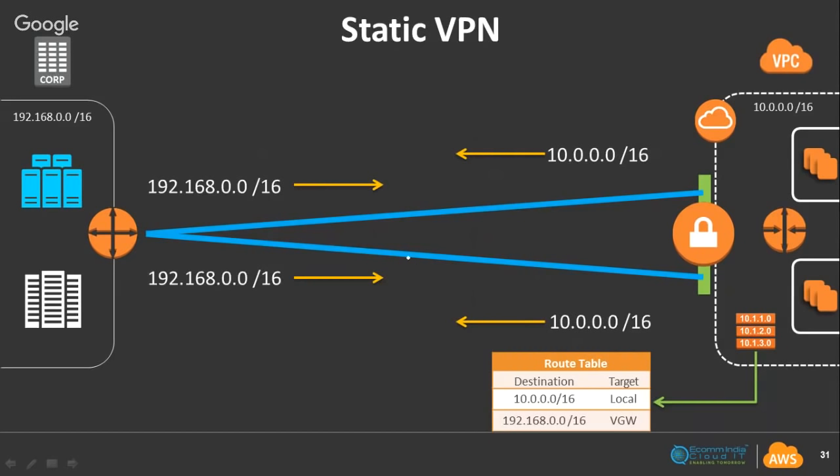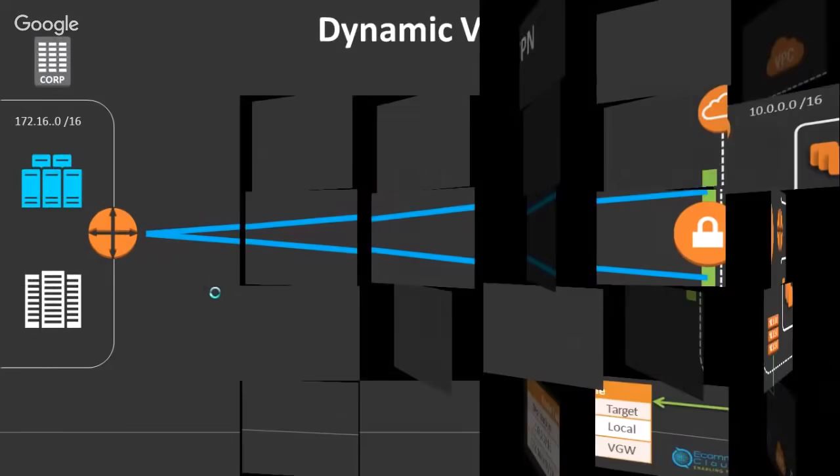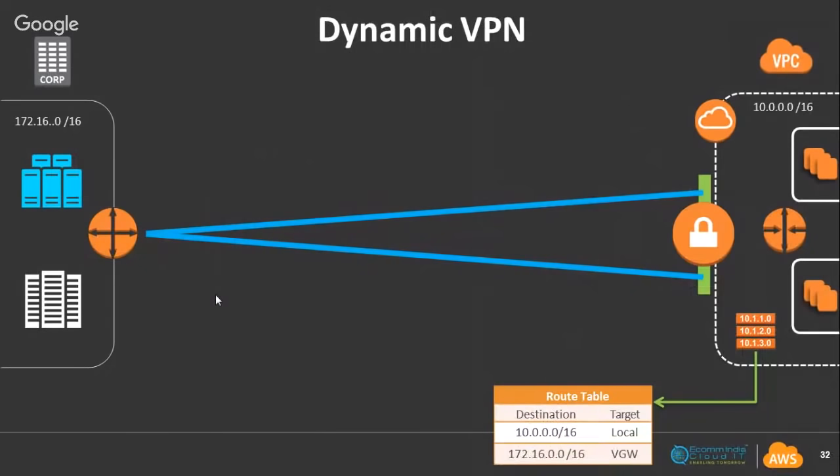This is static VPN, where you're assigning a certain static route onto your VPN. The problem here is that if a tunnel goes down, you have to manually work with this because it's not automatically going to fix or fail over to the other tunnel, because it's static routes. In that sense, you can do dynamic VPN.